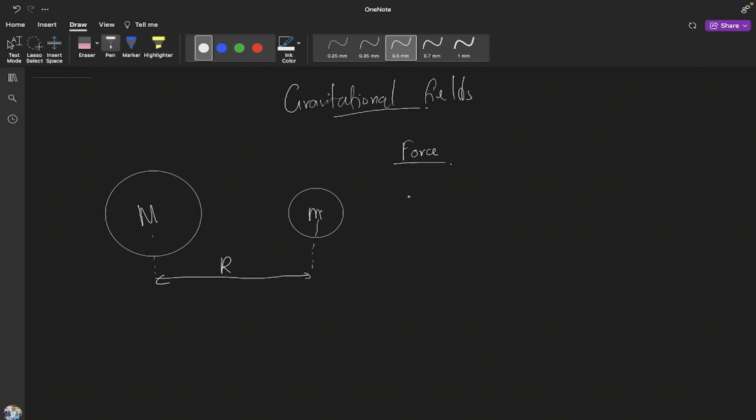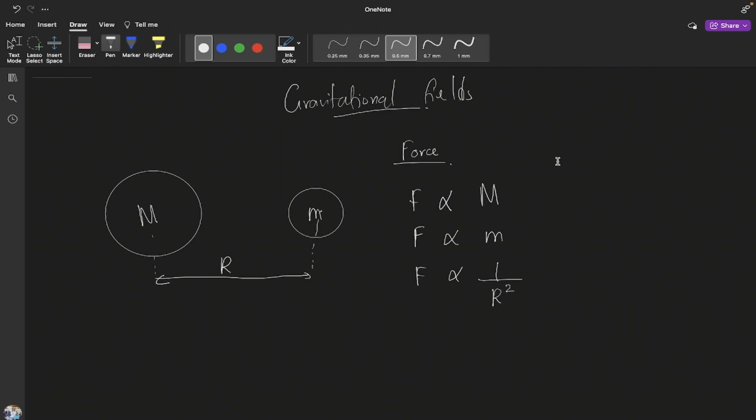The force is proportional to the mass of the object. When the object is massive, the force is greater. That's why black holes are an interesting concept. They have almost infinite mass, so they have a greater force and nothing can escape from it, including light. When the mass is higher, the force is very high, and the force is also proportional to the other object. So the force is also proportional to the smaller mass as well, but the force is inversely proportional to the distance square.